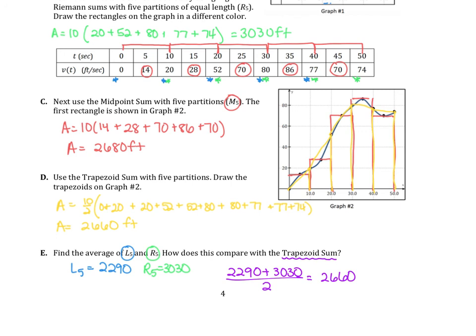So here is a hint for you. If you want to do the trapezoidal rule, and you've already done the left and the right, you can take the left hand and the right hand and find their average. Hopefully you see the benefit of the Riemann sums and why we would actually use them. Obviously, our integration techniques are the best way we can go, but not always do we have complete data. So this is a way that we can find area under curves.